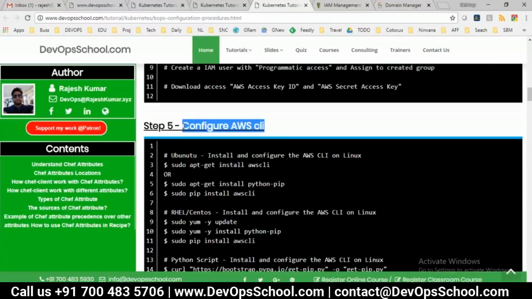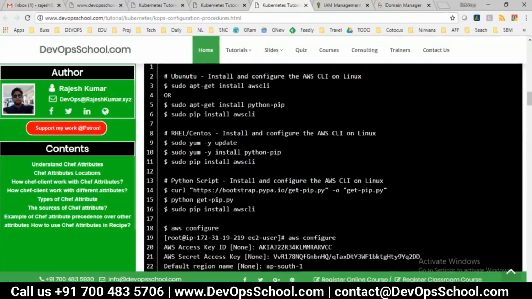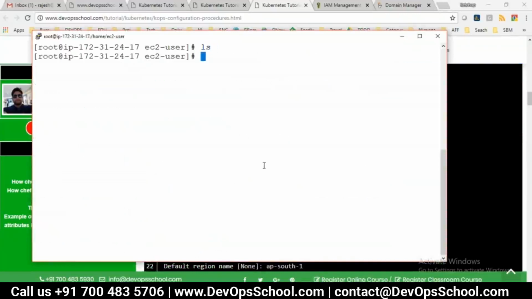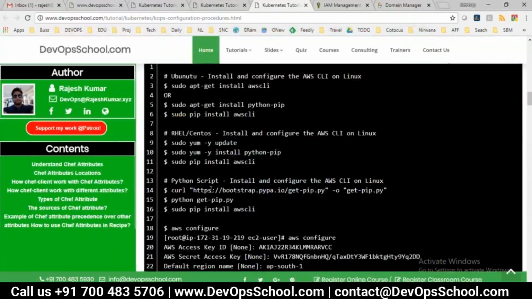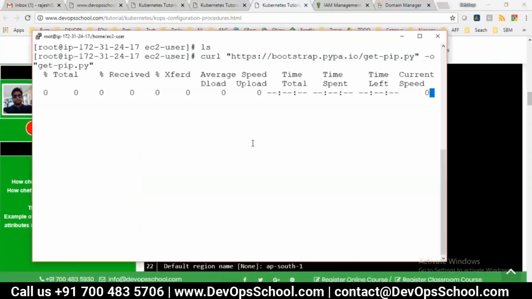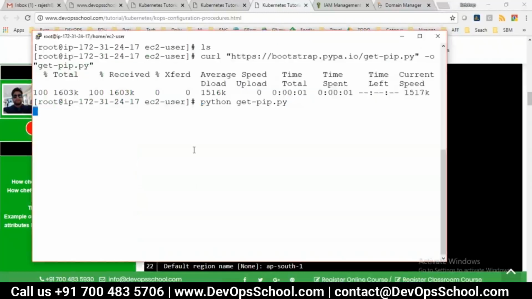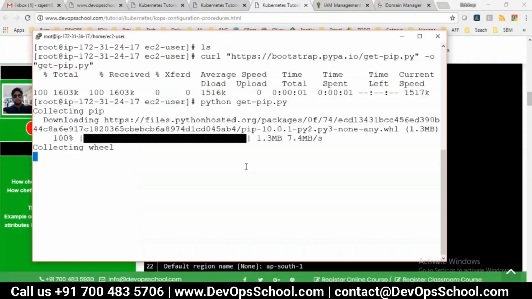Now we have to configure the AWS CLI. First of all, on the machine where I'm installing Kops and kubectl, I'm going to install the AWS CLI. So how can I install it? There are many ways to get it installed, but this is the fastest one. Let me get it quickly installed.